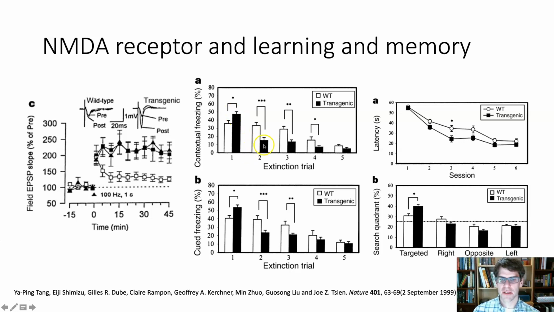But right away, by the second trial, that second mouse doesn't freeze as much because what it learned was that even though that was new and unknown, it's not actually scary. It didn't hurt it. It didn't do anything bad to it. And you can see that over time, it learns much faster than the wild type mouse that takes, maybe sort of 4 trials to get what the transgenic mouse learned in the second trial.